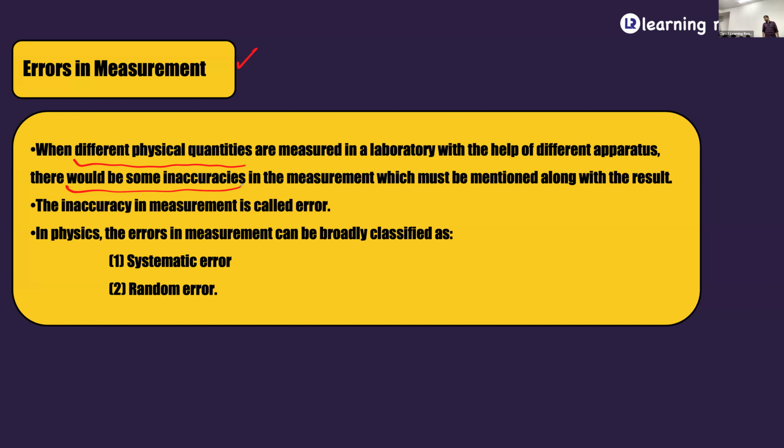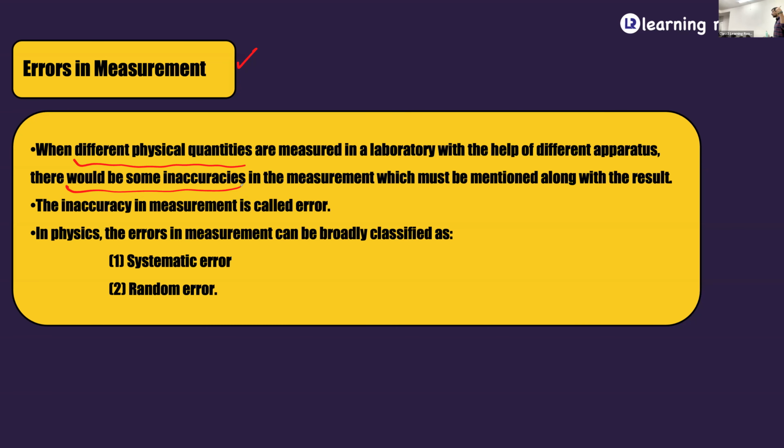So what you need to do is, you should not report the average value and leave it. What do I mean by average values? Generally, when you do an experiment, you don't stop with one reading. You try to take multiple readings, and then you take the average of it. That is how they ask you to do. Why you need to do that is because each time you observe, you will get a different value. Every time you will not get the same value. So the average value is what is said to be the true value according to that experiment.